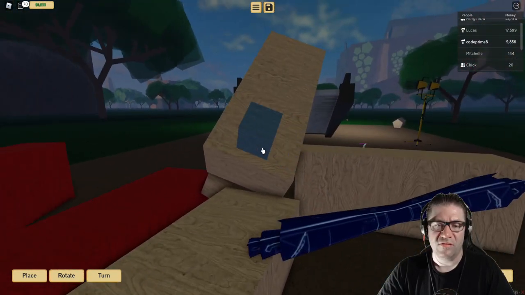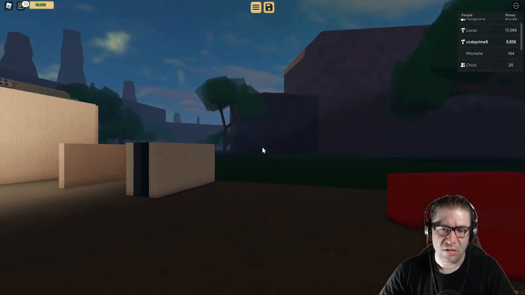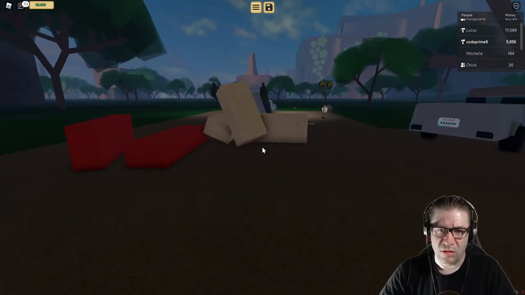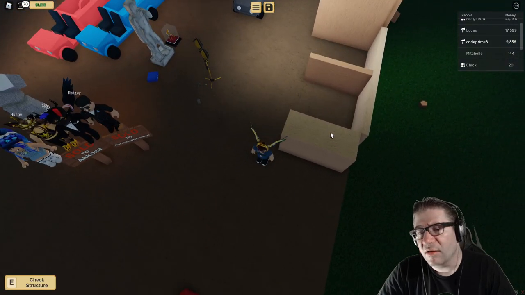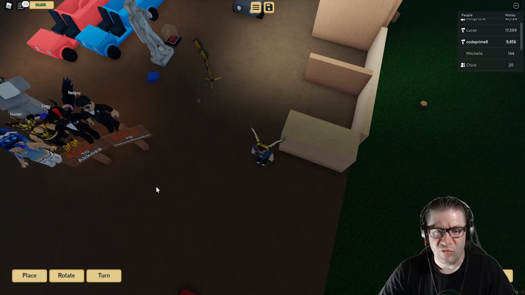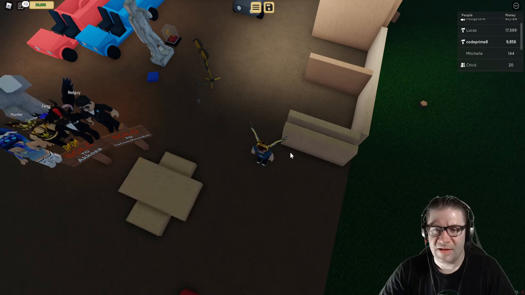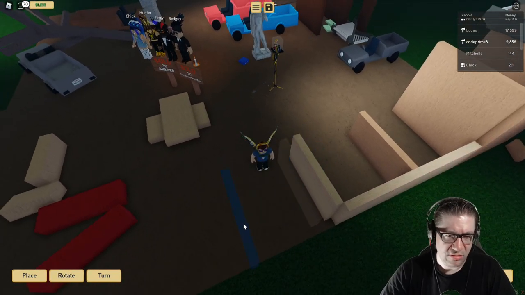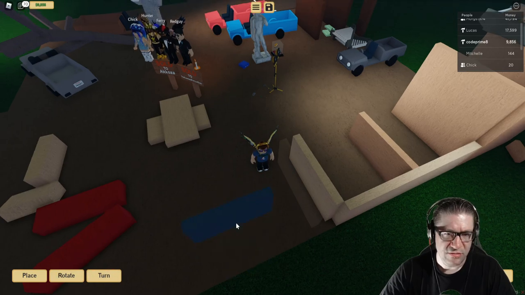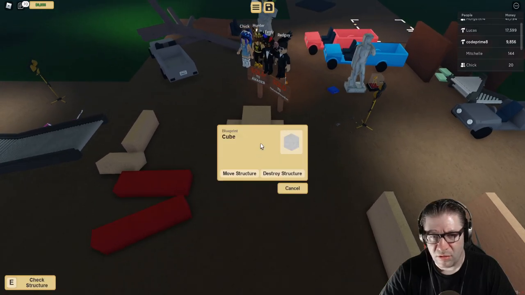Okay. So now, hit B and get rid of our blueprint. 1. And 3. Look at that. Bam. Now, if we take and move structures out, we're just going to move these over here. Look at the speed build going on. Right? Am I right? Turn, rotate. Whoa. That did not rotate the way I thought it was going to. There we go. Go here. Boom. Move structure.